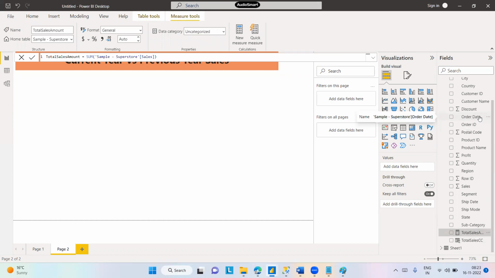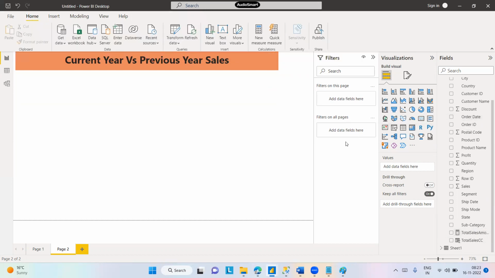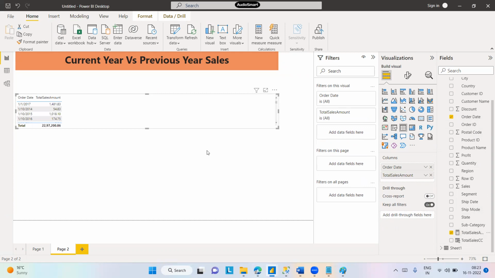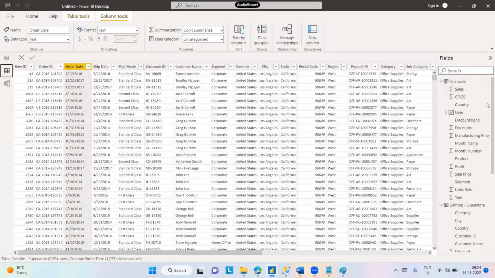Let's say I select this one, order date, and I will also choose the total sales amount. So I'm good with this measure. I'm getting my date now, but I can create a calculated column. Now you are understanding, right?